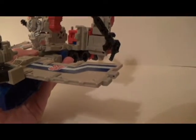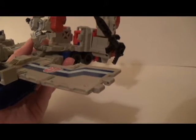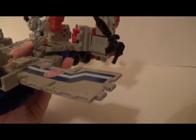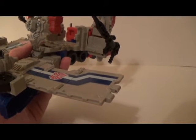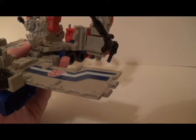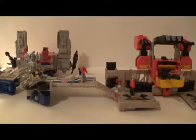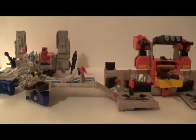So I thought, well, what if we could cut out Fortress Maximus altogether? What if you didn't want to have Maximus? Could you actually connect the two of them by themselves and have a somewhat decent sized base mode? Well, guys, allow me to show you that real quickly. So here you are, guys. Here are these two connected by themselves. And sorry, it's about to get out of my shooting area that I have set up here. But you can kind of get the idea of what they would look like.